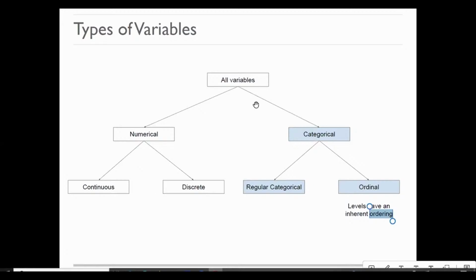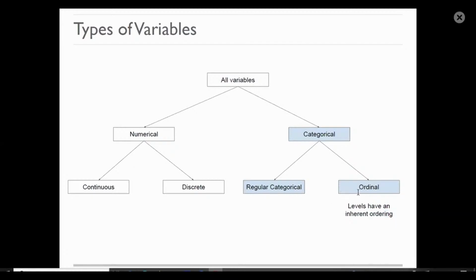Okay. Now, categorical means where we are having categories. For example, blood group. Blood group can be O, A, B, and grades can be A grade, B grade, C grade, right? These types of variable are called categorical. And in fact, categorical we can divide into two parts: regular categorical and ordinal.